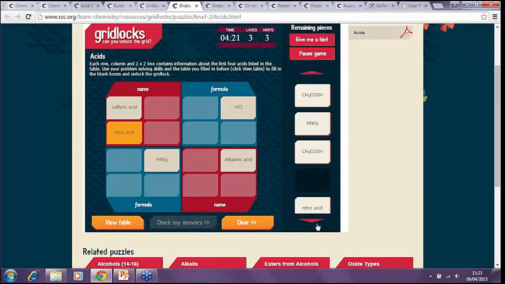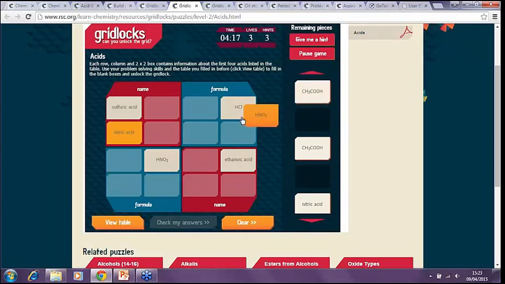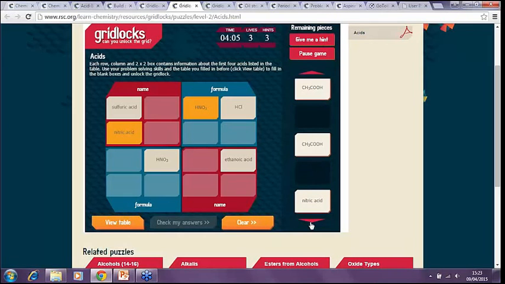So you can see the idea when we can pull the things in. So then if I pull over the other formula for nitric acid, well, I know it can't go in this box because it's already in there. I know it can't go here or here because it's already on this row, so it's going to have to go up here. So you complete this one like you would a Sudoku. So I'm going to fill it in now.